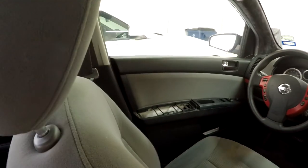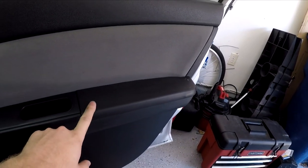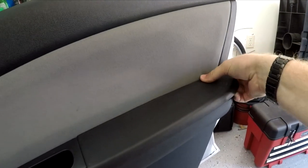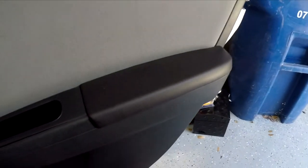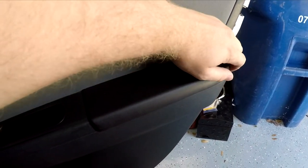Now, I've already removed the panels on the driver's side, as you can see here, so we just need to remove the panels on the passenger side. So I'll show you guys how to do that, and then the panels on the driver's side will be removed in the same way. Alright, I'll start by removing the armrests on both of the doors. I found that it was easiest to do this by pulling up on the edge of the armrest here, and then it easily pops up. And then, of course, I'm also going to need to remove the armrest on the rear door as well.